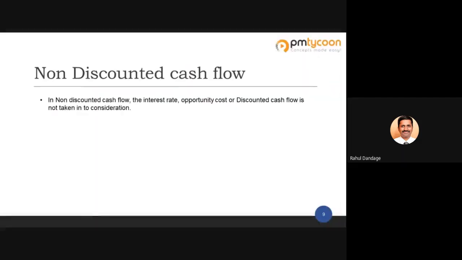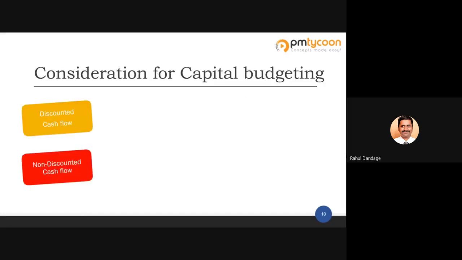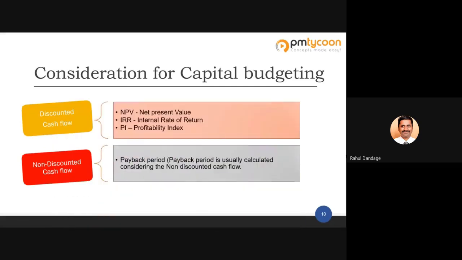And now, what is non-discounted cash flow? It is simple. It means that we are not considering any opportunity cost and we don't have to think about any discounted cash flow. Now, here comes a consideration to keep in mind. In general practice, discounted cash flow is taken into consideration while calculating the net present value, internal rate of return, and profitability index. And for payback period, we do not consider the discounted cash flow.